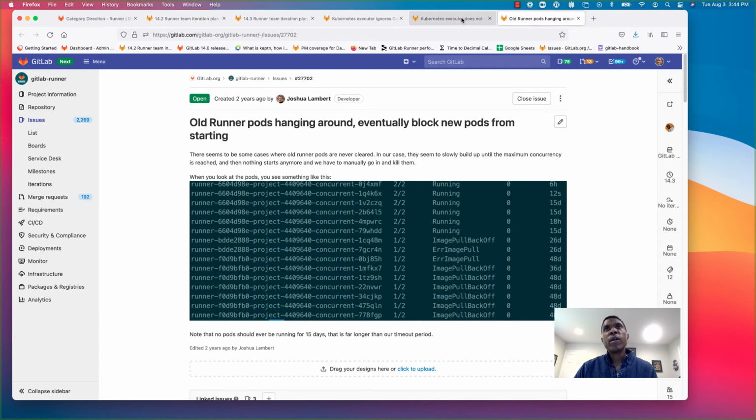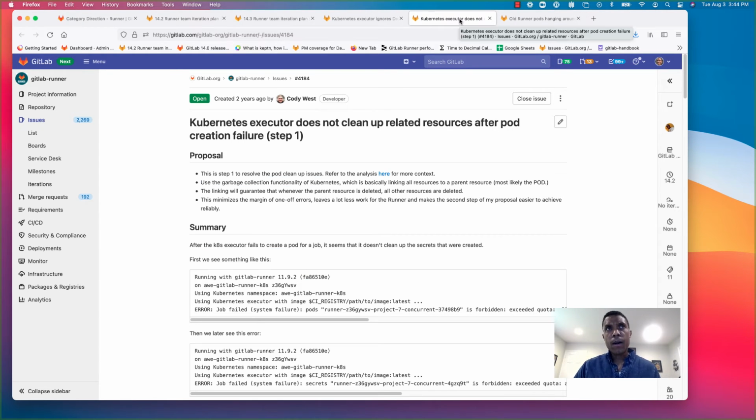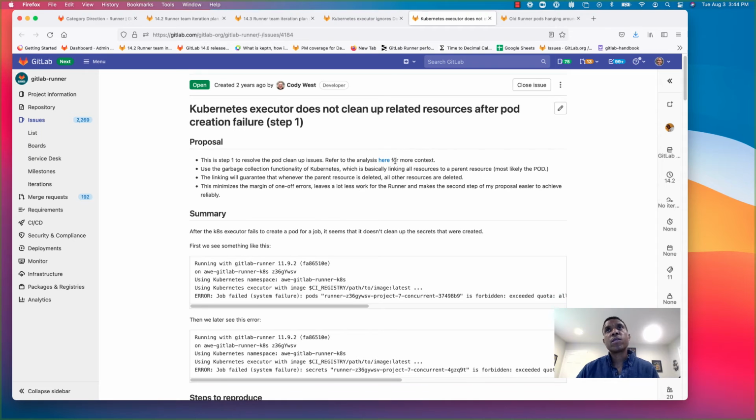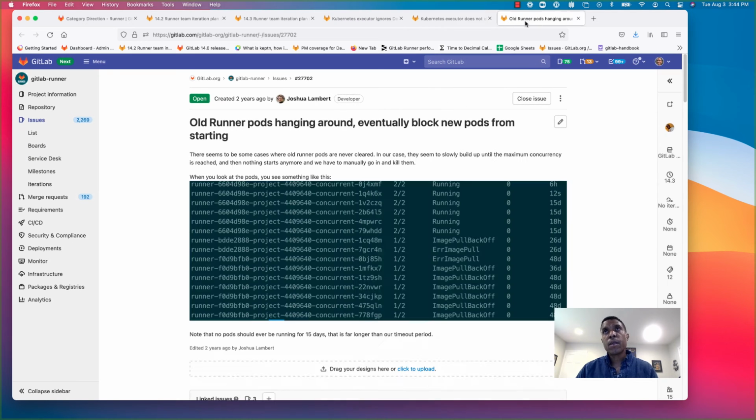Now, one issue that we may have is that some of the work that's ongoing right now for the first iteration is still in flight as of today. So depending on where things land when we freeze our code base later on this week, we may have to continue some of this initial iteration work as we get into the first part of 14.3. So we'll see how things go. But again, our goal is to wrap up this particular feature set and solve this particular issue of the runner pods hanging around in 14.3.